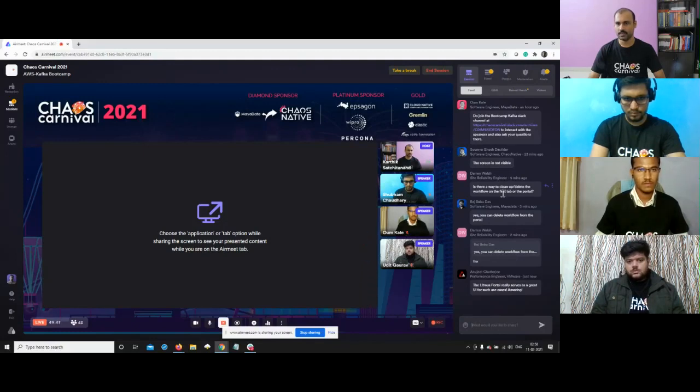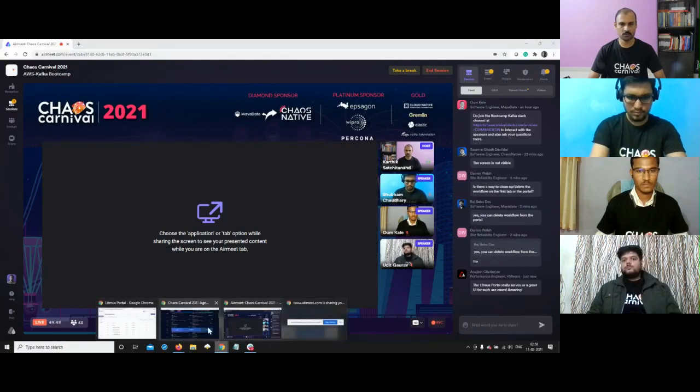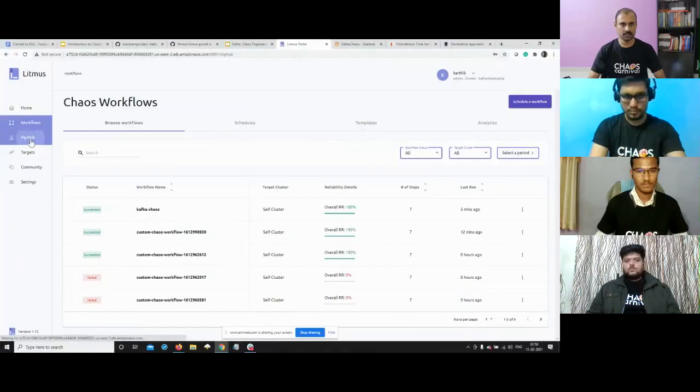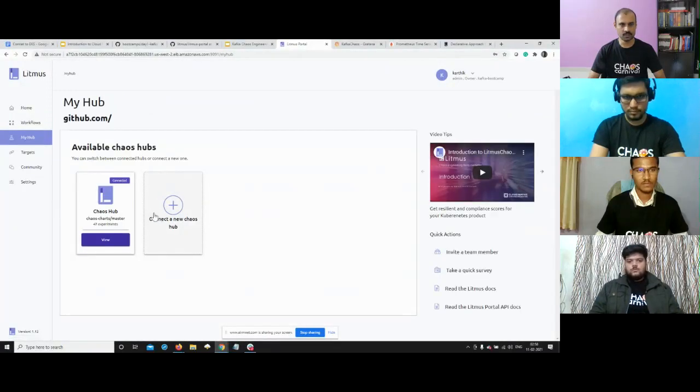Right now, you can edit them and you can create them. You can also remove them in the next version. You can also remove not just the workflows, but also manage the removal and modification of your Chaos hubs from your My Hub page on the portal.